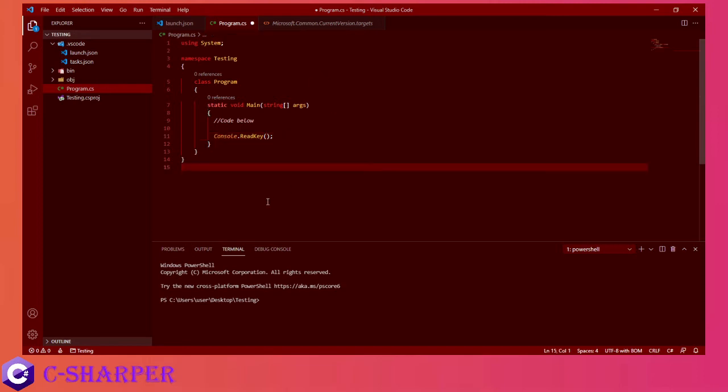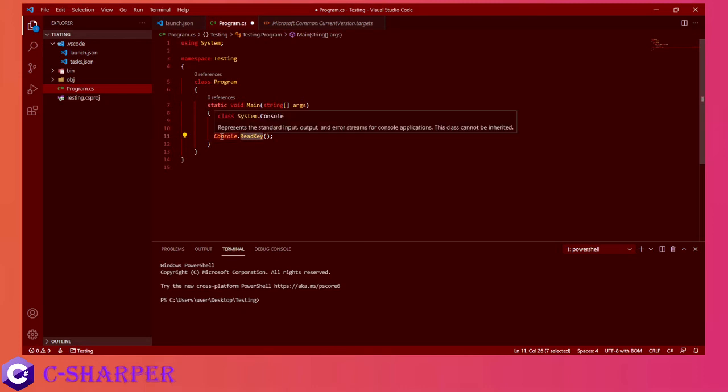Now, what this does is it makes it so when you press a key, the program will close. Console is one of the main modules, and by that I mean one of the main function holders. And ReadKey is one of the events, or when something happens inside the module, aka Console. And when you have an event, you're going to want parentheses, and in all C Sharp, you're going to want to have a semicolon to separate code. Of course, it is not required in comments, but it's good practice.